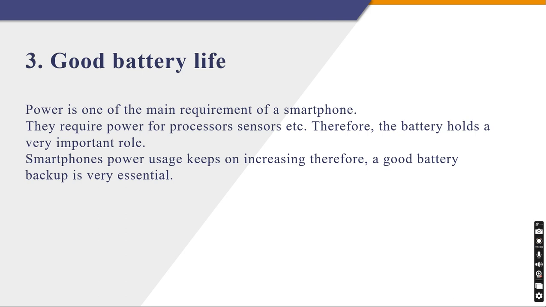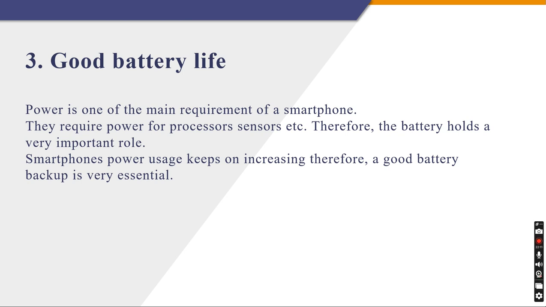Like when we purchase a laptop, we first ask the sellers how much battery backup it has, how long it lasts. It is the same with mobile operating systems. Before we purchase a mobile, we ask sellers how many hours of battery life, like 15 hours, 10 hours, 5 hours, etc. Smartphone power usage keeps increasing, therefore a good battery backup is very essential.